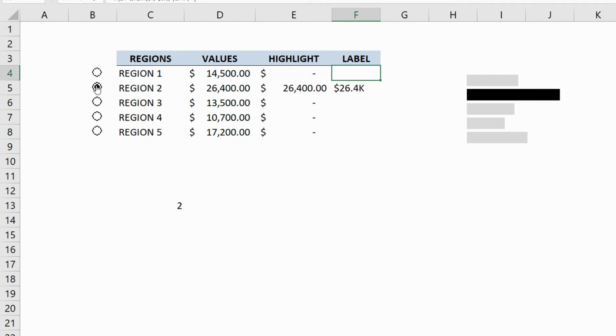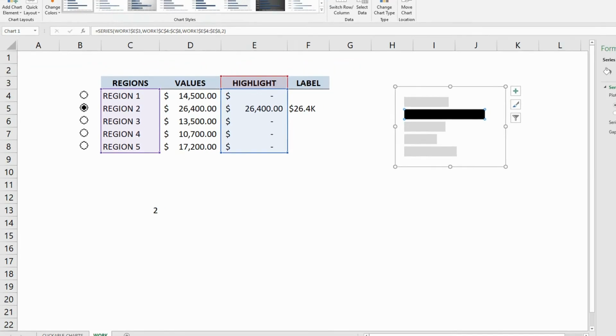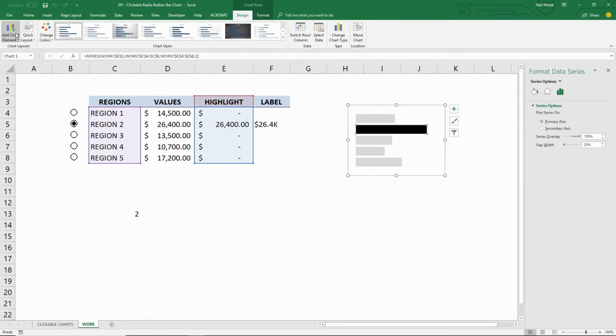Very nice. So to make this label work, what we do is we click onto the black bars that are here. We go to the format tab at the top of the screen. Excuse me, not the format tab, the design tab. I always mix that up. Go to the design tab at the top of the screen. Click on add chart element and add some data labels.